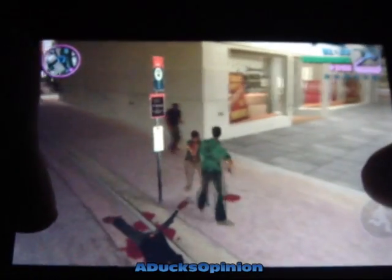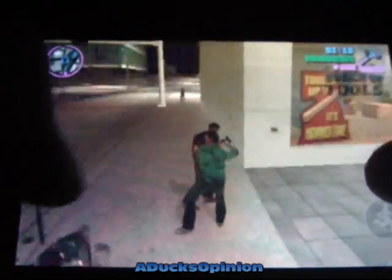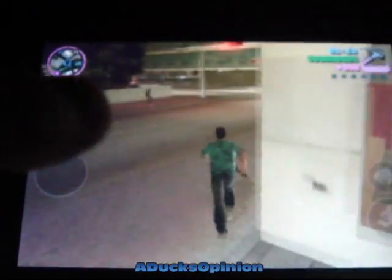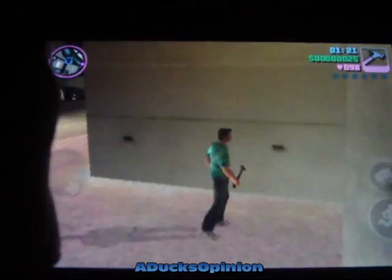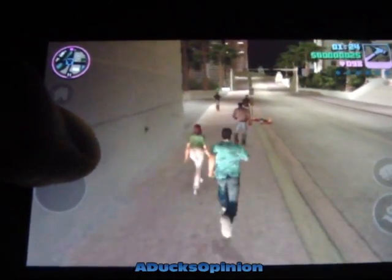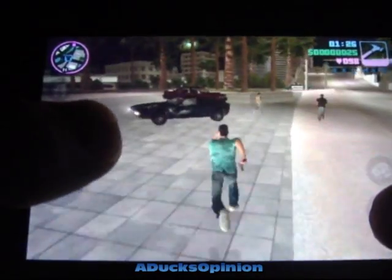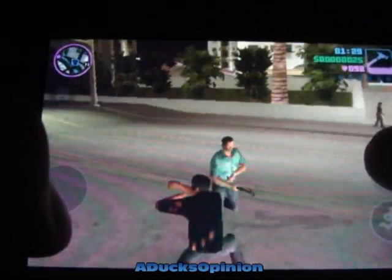This works a lot better than it does on War Z. Holy shit. Look at this zombie. They have zombies in Grand Theft Auto. Kill the zombie. Come back here, zombie. I wasn't done with you yet. Man, I lost that zombie. There he is. I was so scared I was going to start the zombie apocalypse and lose this guy, but I got him.